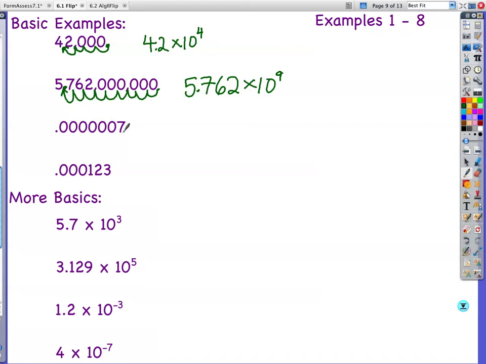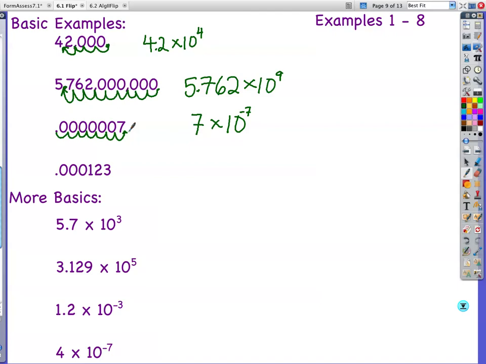All right, here I'm going to move the decimal this way. All right, so I know I'm going to have 7 times 10 to the what power? Let's count. 1, 2, 3, 4, 5, 6, 7. Well, that's kind of weird that it went to the 7th power. Oh, wait a minute, not 7th power, it's the -7th power. Okay, it's got 6 zeros, but I've got this other decimal spot right here, so that's why it's going to be to the -7th power.